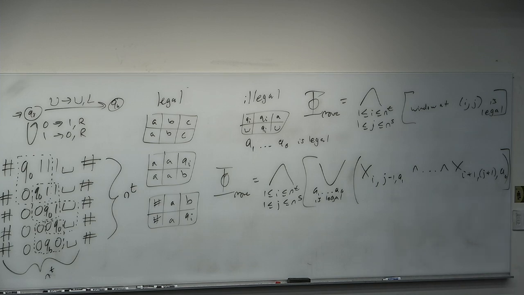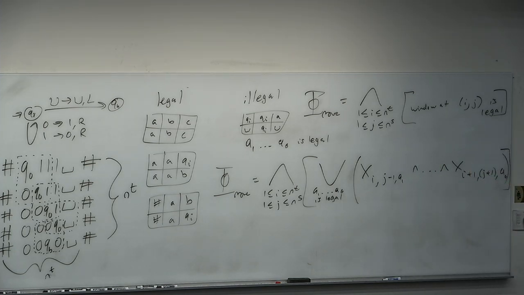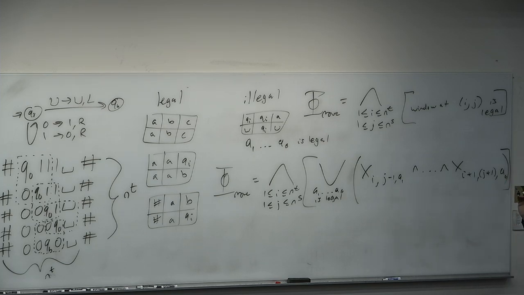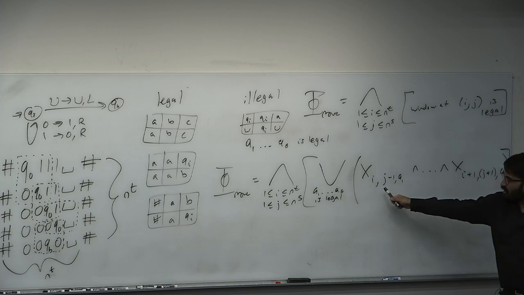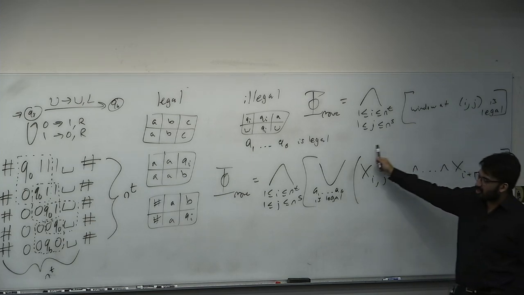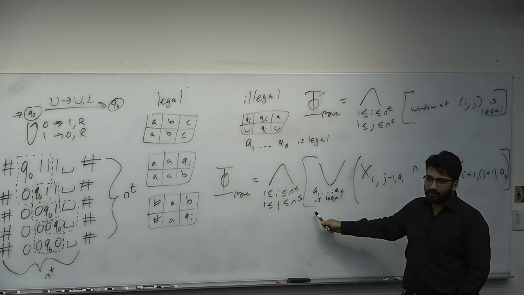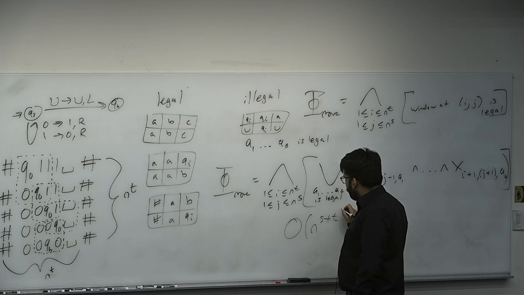Okay. Believe me, you could enumerate all the legal windows, convert them to the six-element strings like this. You could create a hard-coded six-sized clause, not clause, excuse me, an AND of a bunch of stuff. And you have created a CNF, right? What's the size of this formula? What's the size of this interior part, first of all? You're ORing a number of legal windows, which is constant. Constantly many legal windows, each of size 6. So this interior part is actually constant. And then you're looping over the whole table, but at each one you're adding a perhaps large constant size. So this is O of n to the s plus t again, right?